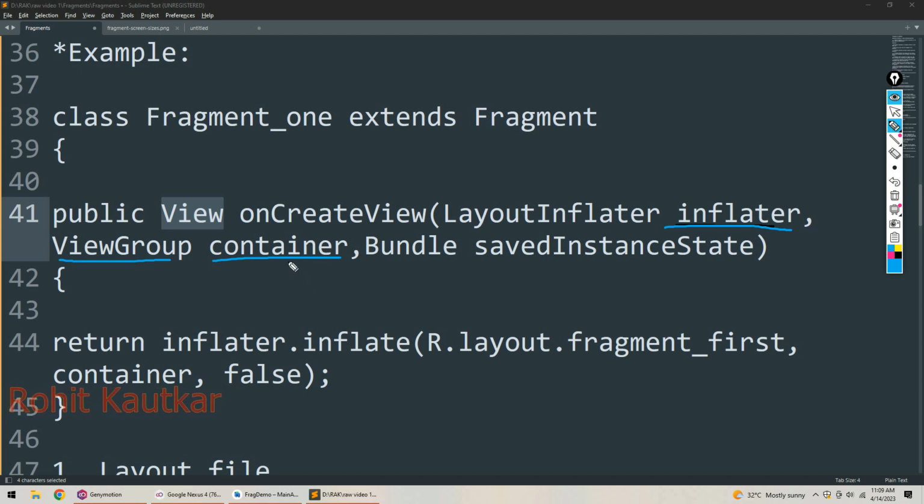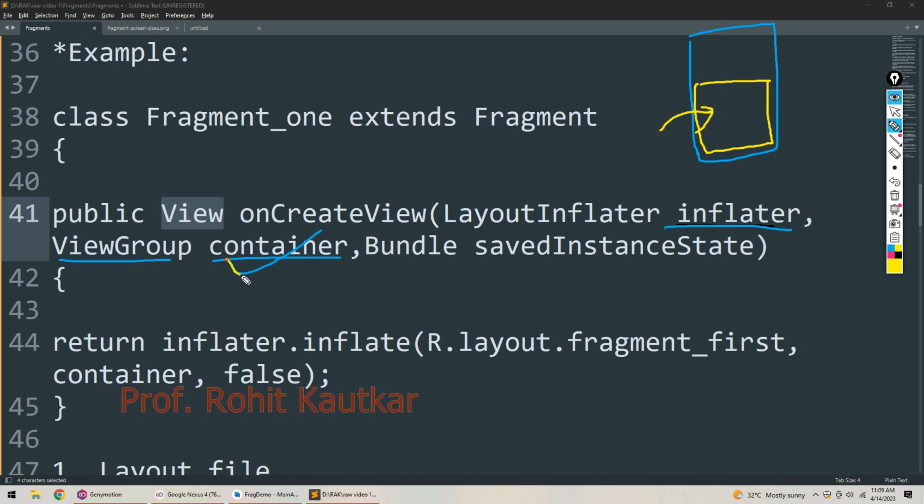In our main activity, wherever we want to load our fragment, that area is represented by this container object. Let's say this is my main activity, and in this activity, let's say this is the area I have defined for loading my fragment.